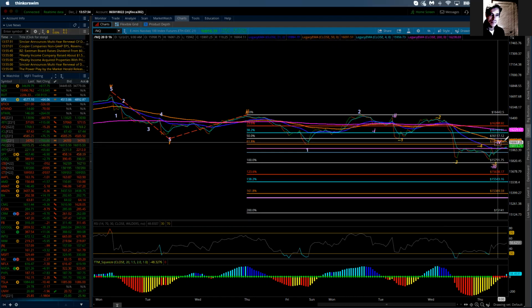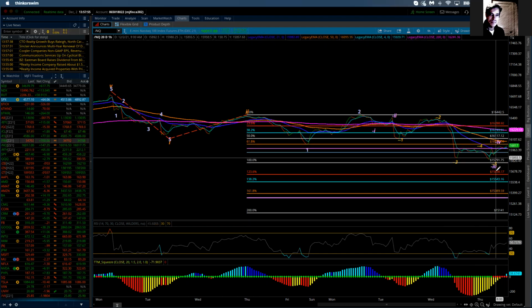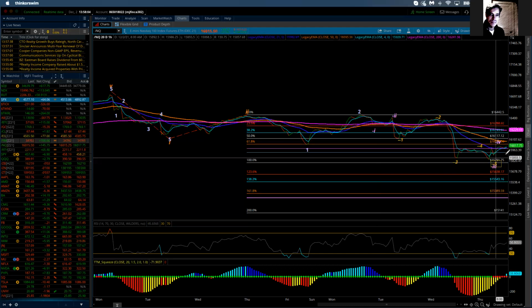And so we may have to allow for a little bit additional run, possibly up to 16,078 in those areas up there. So that's where the 50-day moving average is. But I am ultimately looking for another decline down to new lows over what we've already seen today, and down into these support areas as the market continues to fulfill the count. And that would be a series of fourth and fifth waves.